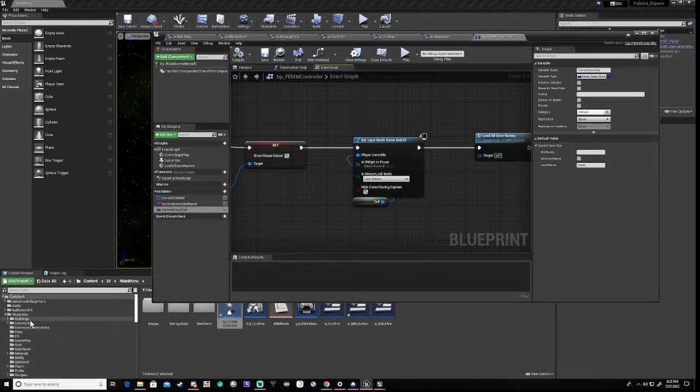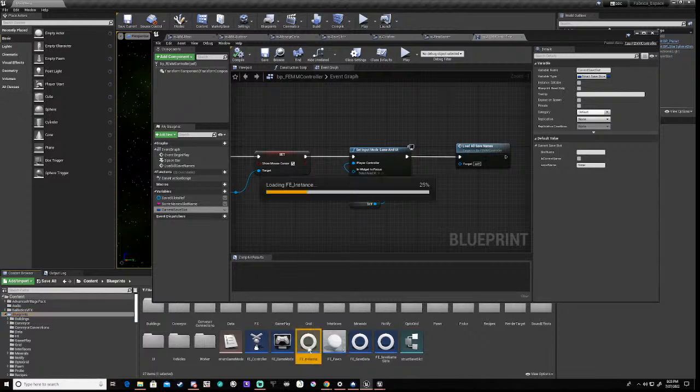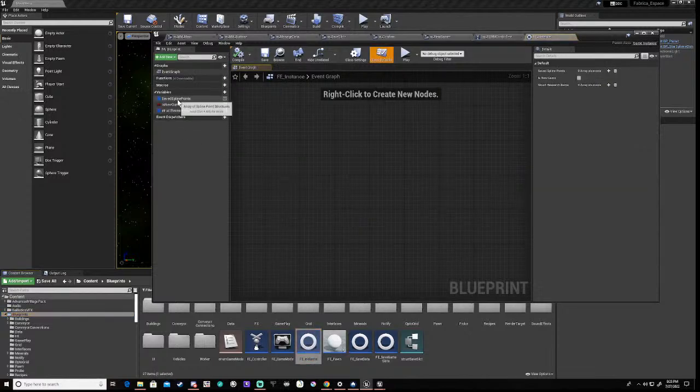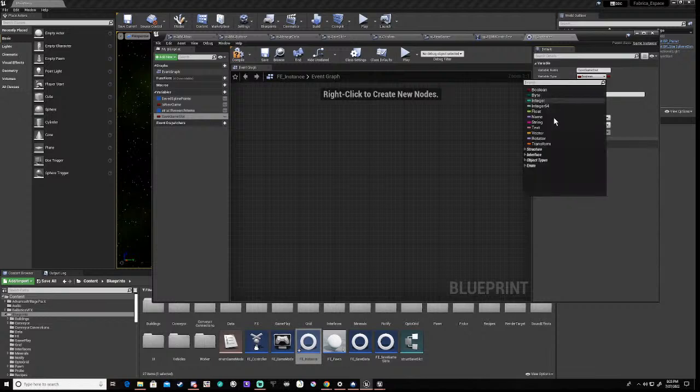Hey Cedric, how you doing? FE instance. Okay, so we have got an instance. Right, now this instance is going to have a new variable, and it's going to be the save game slot, and it's going to be of the type struct save game slot.